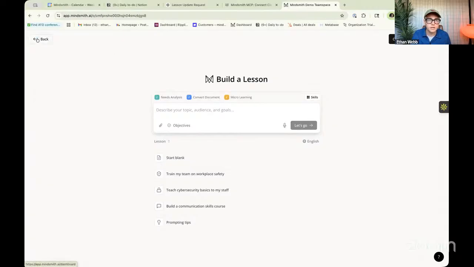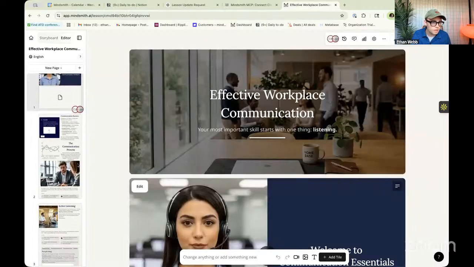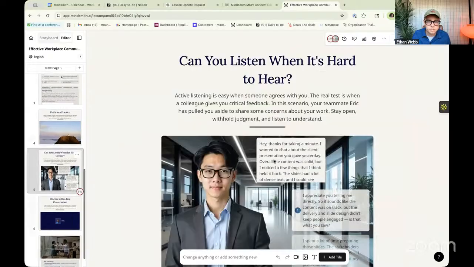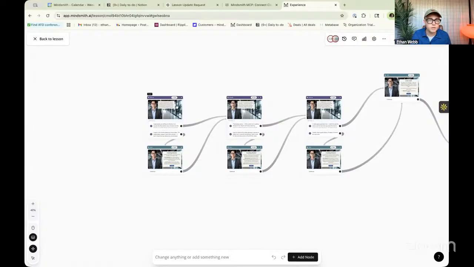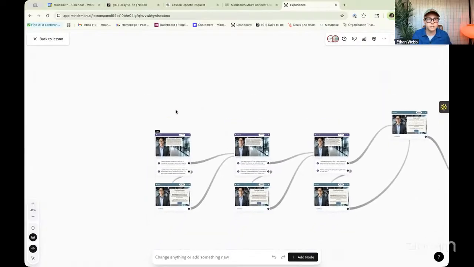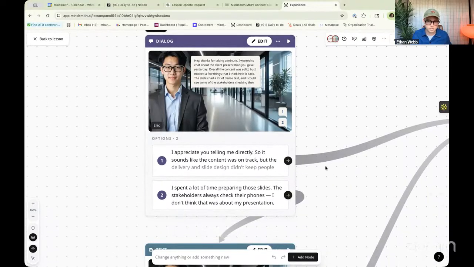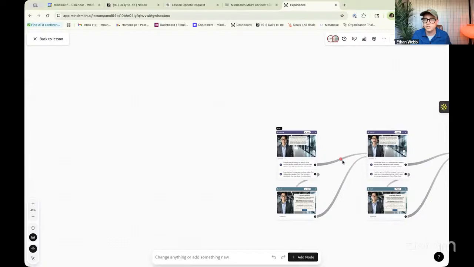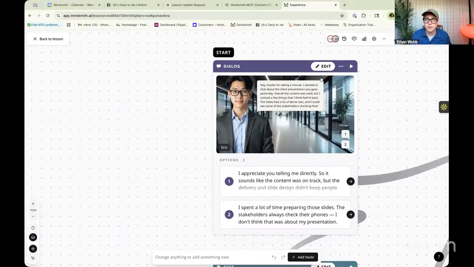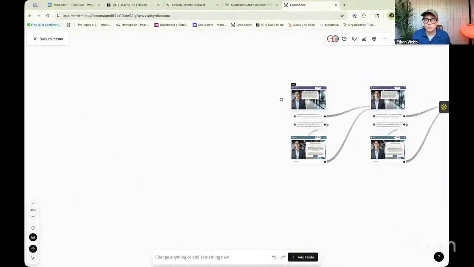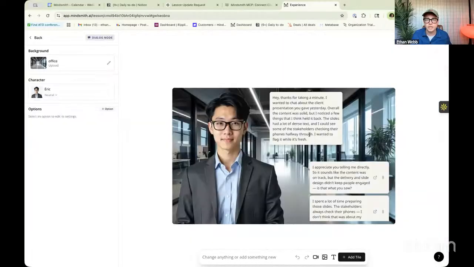The last one I wanted to cover is our updates on the branching scenarios and experiences builder. So these are UI changes, but we've basically just made it a lot easier to navigate the branching scenario builder. So it's just easier to see these arrows than the way that we had it before. And then instead of being WYSIWYG here, each of the different what we call nodes in this builder, you just click edit to jump in and make any edits that you need to make.